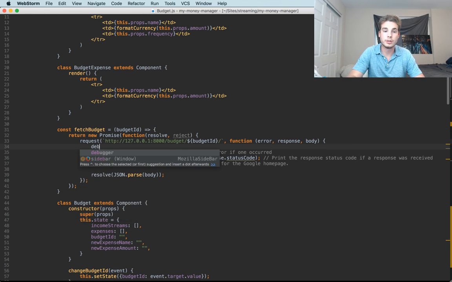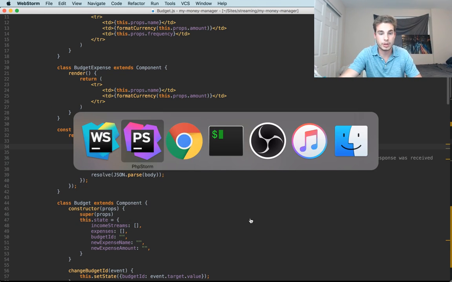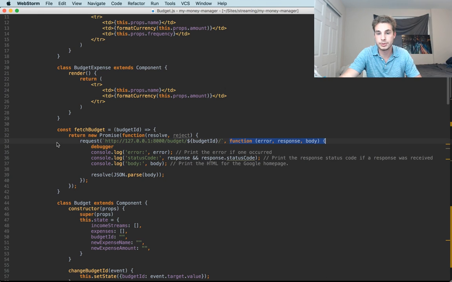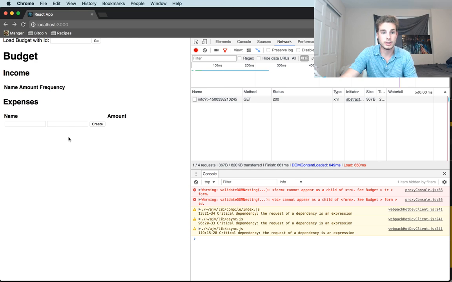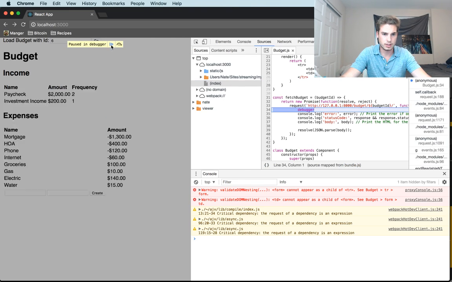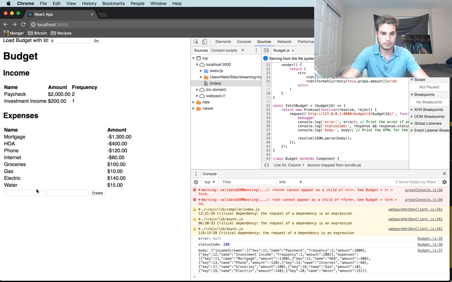Maybe we should throw a debugger here and see what's going on. Maybe this gets called for the options request that asks what kind of request methods we can send, pre-flight. Dog food 10. So we got a debugger breakpoint there.